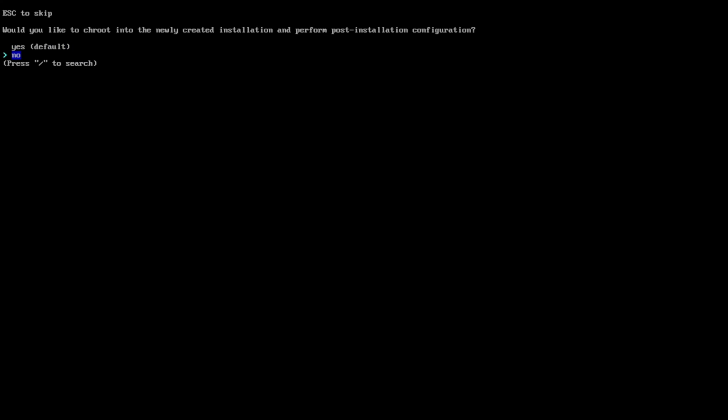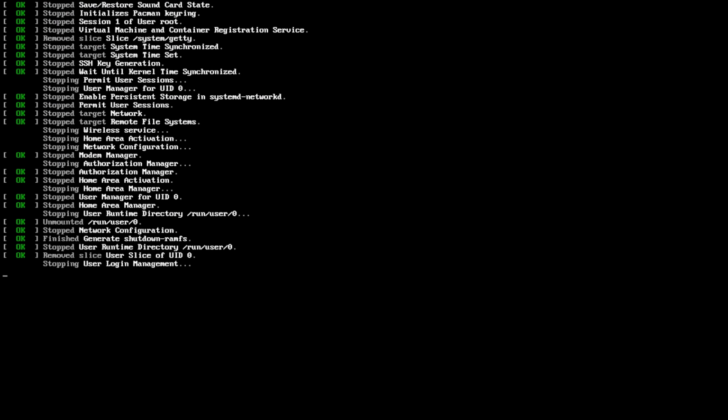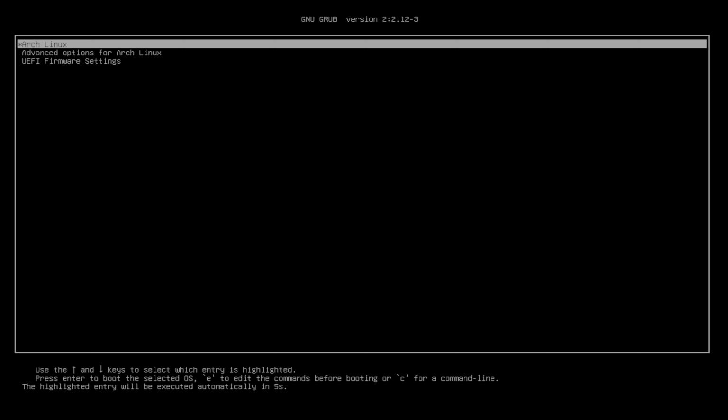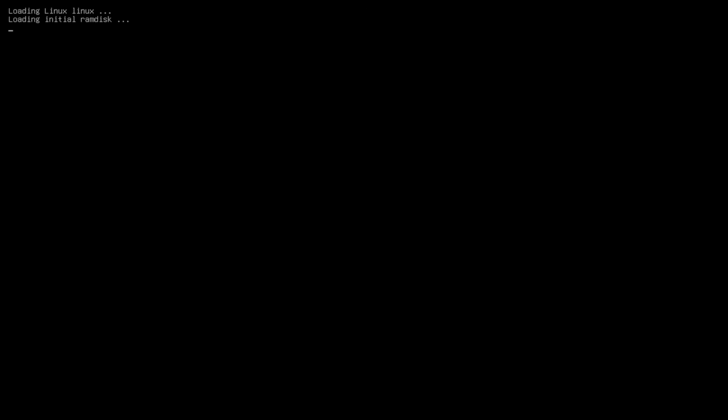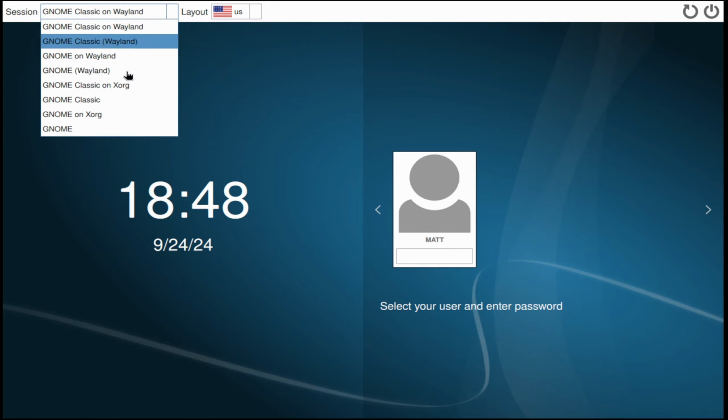We're just going to hit no, because we don't really need to do anything. And we're going to end up typing reboot. Now, this is going to reboot you for your first time into your desktop environment or into the SDDM display manager. And I love Tuxedo Core. These people are amazing. Now, I might have to adjust this to look a little bit different. I'm not quite sure yet. I'm trying to keep it cropped perfectly so that we're good to go.